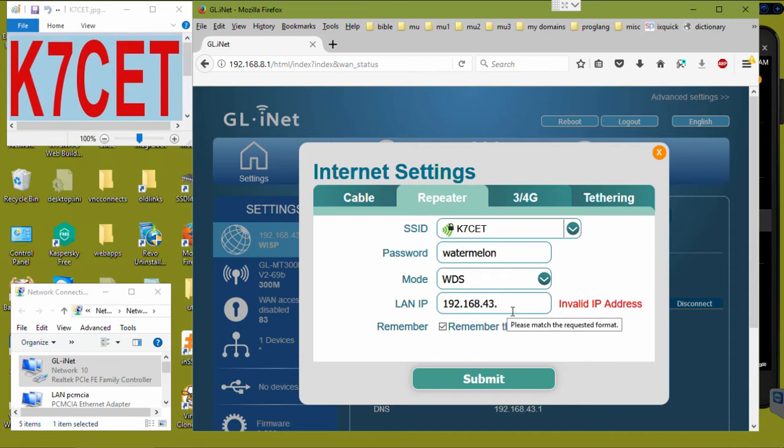But you don't really want to pick the one that's used by the cell phone or by the GL router interface to the cell phone, or the one used by the OpenSpot, but since we don't know that, it doesn't matter. And I think even if you do pick one that's the same as what they're going to provide, next time when you connect, it'll just provide a different address. So I always pick number 55.